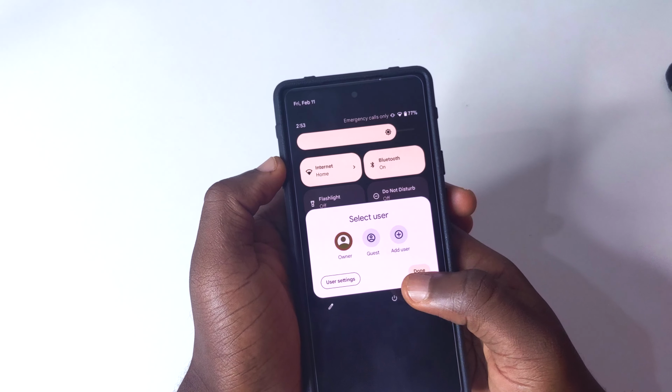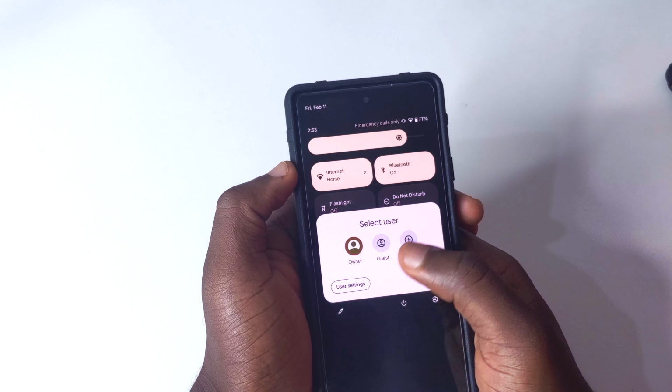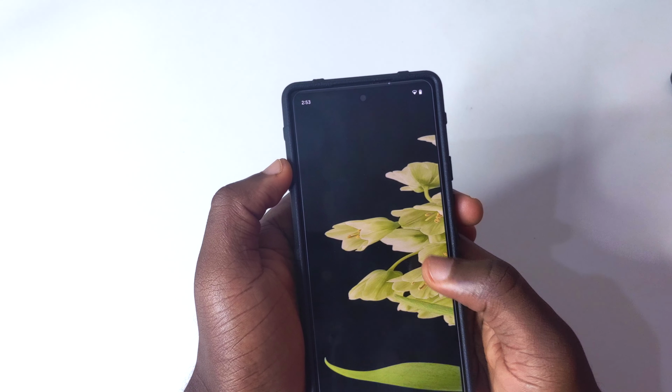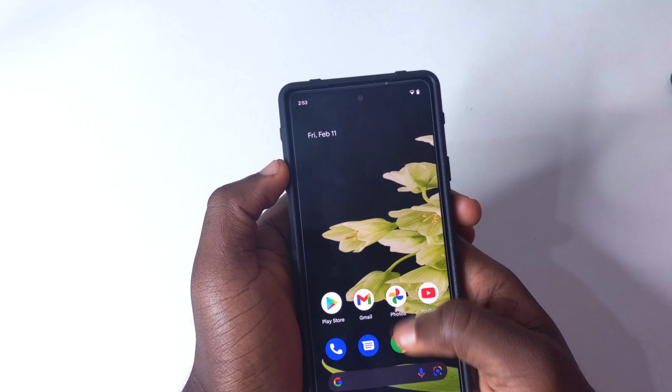And one thing I like right here too is that it's going to make them sign in again, and your data is actually not going to be in the guest part when they switch their phone or switch the device to the guest part.